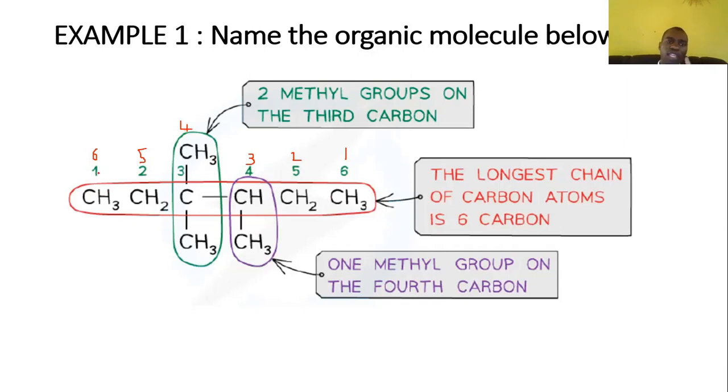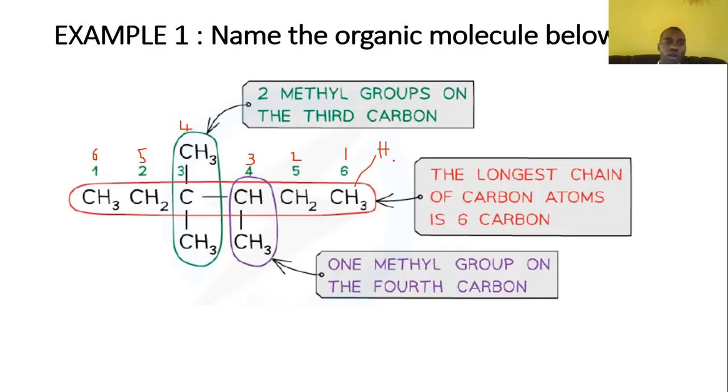Then if you start from the left, again, we're going to have 3 and 4. So in this situation, it doesn't matter where you start counting from because it is still giving you the same numbers 3 and 4 because there are 2 of them. Now, if you check here, we have said this is the hexane. I'll just write H for hexane. Also here I've checked hexane because it has got single bonds and not double bonds. So we have to bear that in mind as well.